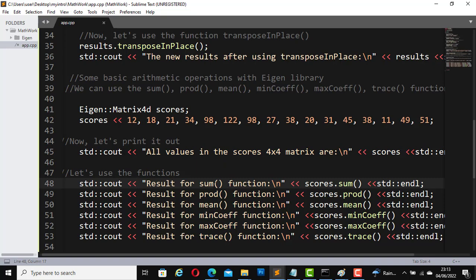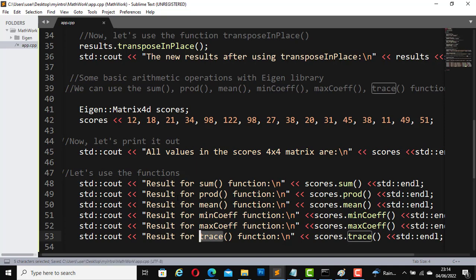The first one, we are doing the sum of all the elements in our matrix. The second one, we are finding the product. The third one here, we are finding the mean. This one is for the minimum coefficient. This is for the maximum coefficient, and this is the trace function that we are applying to the matrix.